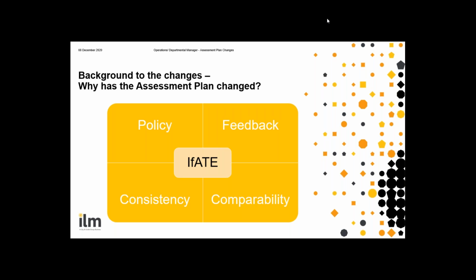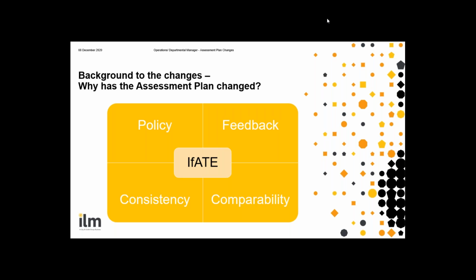But we've very much been working very closely with them and feeding into the new assessment plan, which obviously we're going to go through in detail today. But the key things really just to point out, and you will certainly see this now when you compare the level 3 team leader supervisor and the level 5 operations departmental manager, that there is clear consistency and comparability between the 2, and that's been at the core of the reviews in ensuring that there is that consistency and comparability, not only across the standards but also across endpoint assessment organisations.